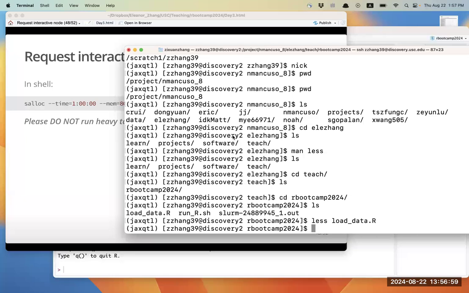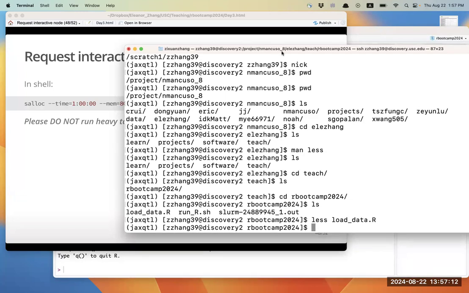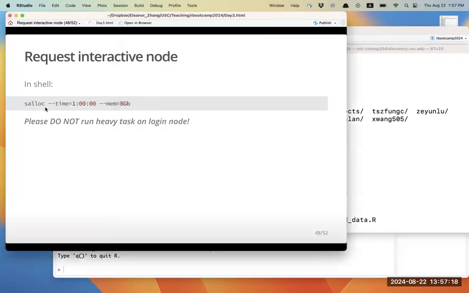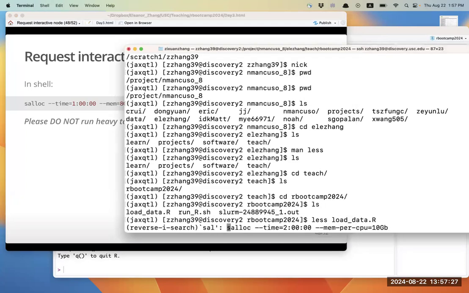So if you want to load in data or compute anything, a very simple step is to request an interactive node, because we have hundreds of compute nodes we can use. Here, this setlock function is like a Slurm allocation. I'll type setlock, just to make it quick.